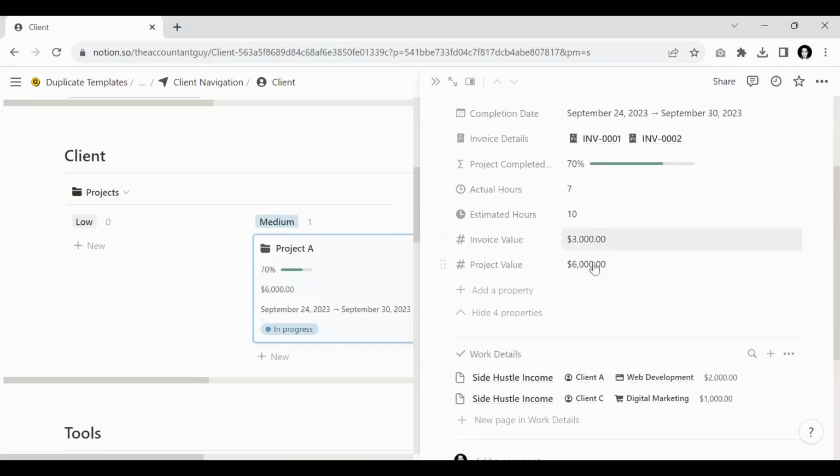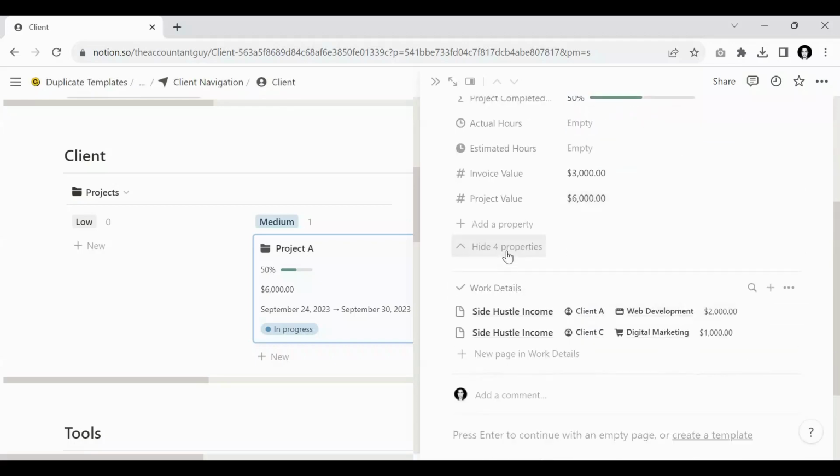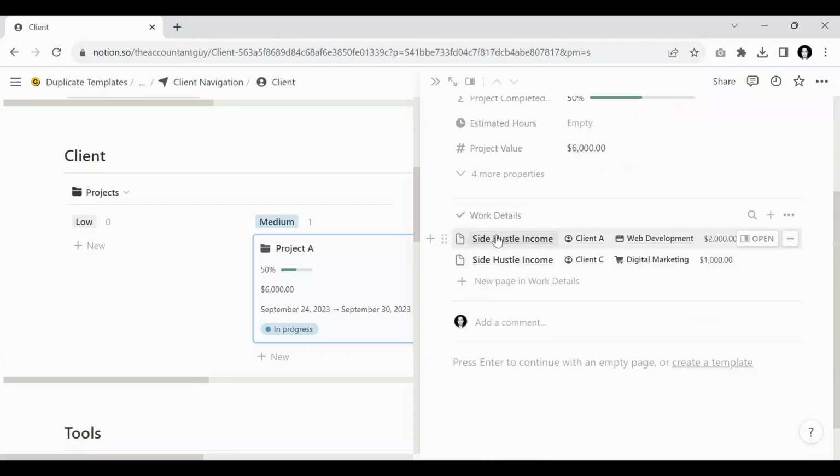Okay, if you want to simply take it on invoicing basis, you can simply click on this, you can delete this, and you can remove the hours as well. So once you delete all these properties, it will automatically compute on invoicing basis. Okay, so moving down, it again shows the work that was considered for this specific project. So I have 2 incomes that are booked for this project, and it shows the client.